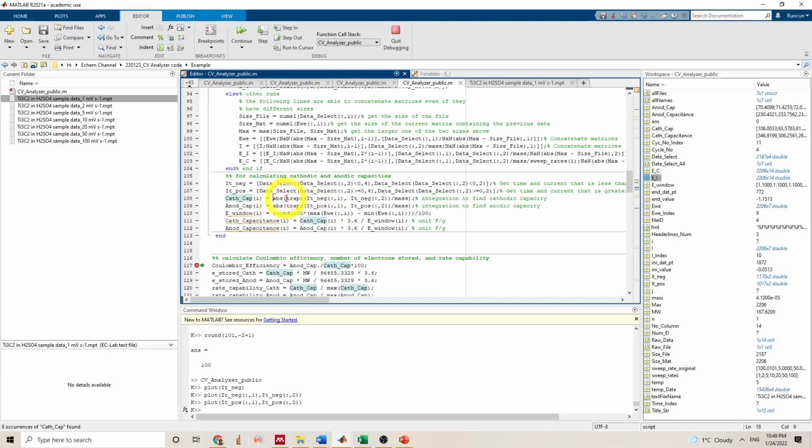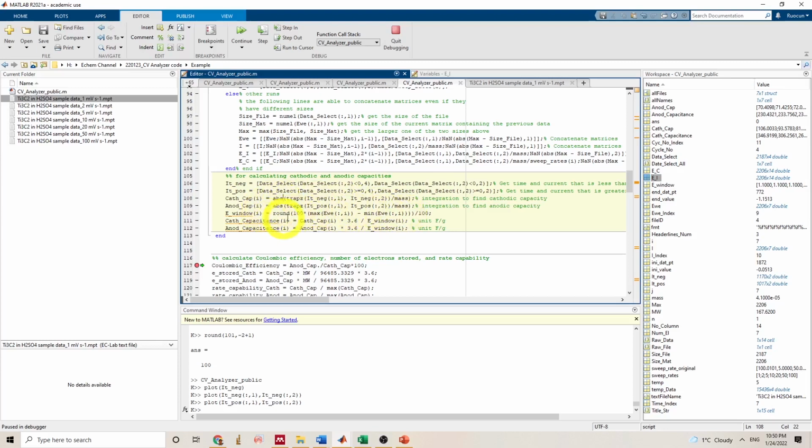And the ABS here shows it's an absolute value because cathodic current will be giving us negative current, and when we report it, we only report the absolute value of that. So that's how we calculate the specific capacities for cathodic and anodic cycles.